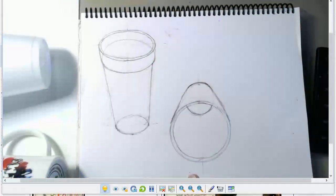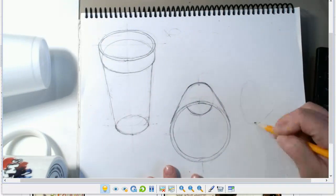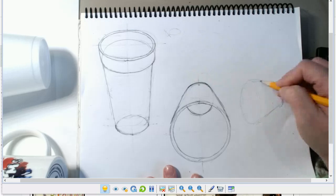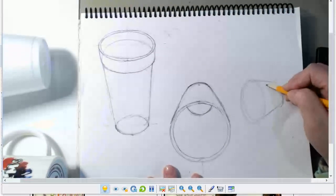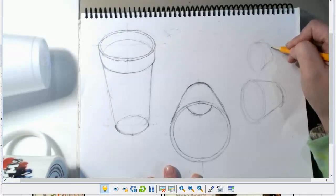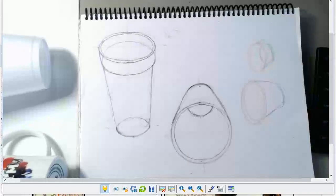All right, so that's all I got for you today. Tomorrow, what we're going to do is we're going to draw our cups on the side. I will videotape that too and post it in case you guys miss that class. And depending on how much this is curved, you might even see, here, let me do another one. Depending on how curved this is, you might even see the bottom of it come back through on the opposite side, and it's turned away from you. Okay. And that's what we're going to do next.